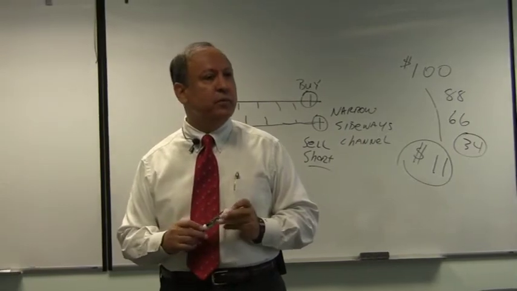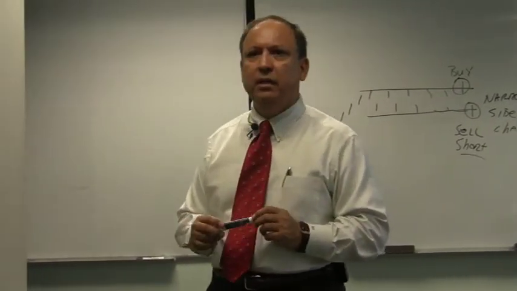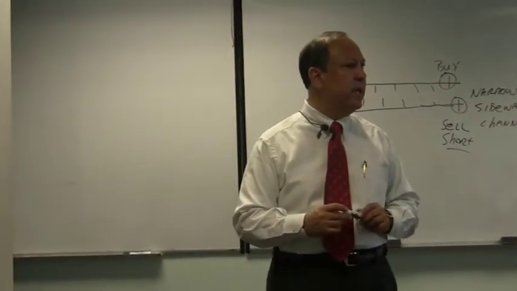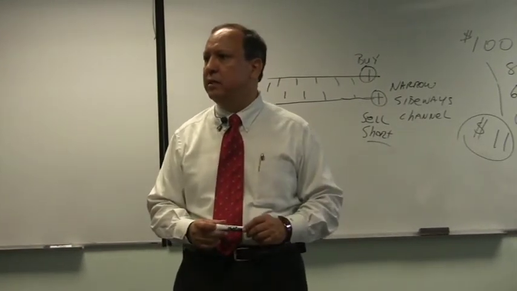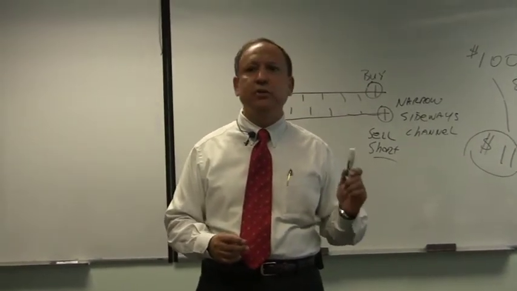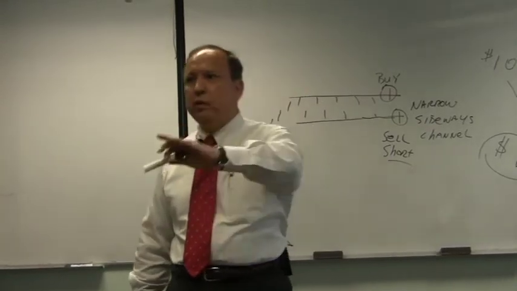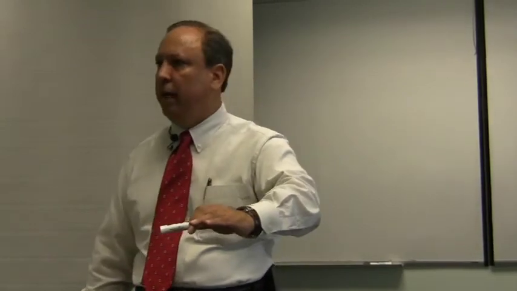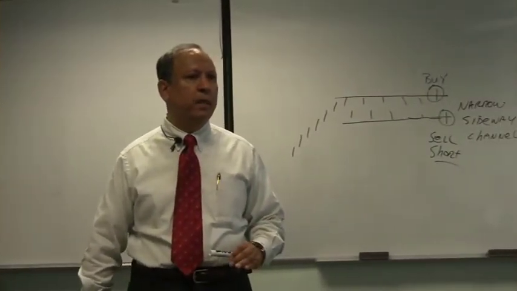Folks, if you're down 40%, how in the world can you tell me you're conservative? Okay? You're nowhere near conservative. My account was up over 100% that year. How could you tell me you're conservative if you're down 40%? And by the way, if they're down 40%, you know what that tells me? Where's their stop? They don't have one. In other words, not only are they willing to watch it go down 40, how much more are they willing to watch it go down? All the way. All the way. They have no stop. Okay?